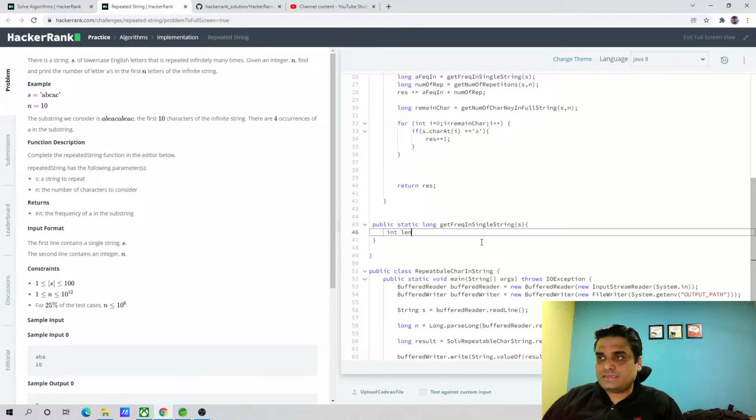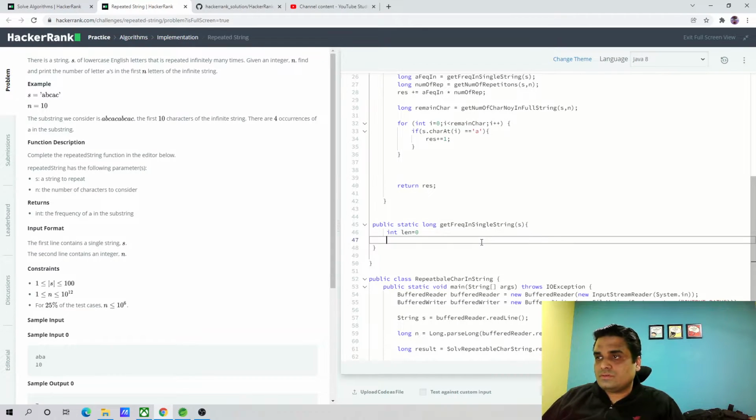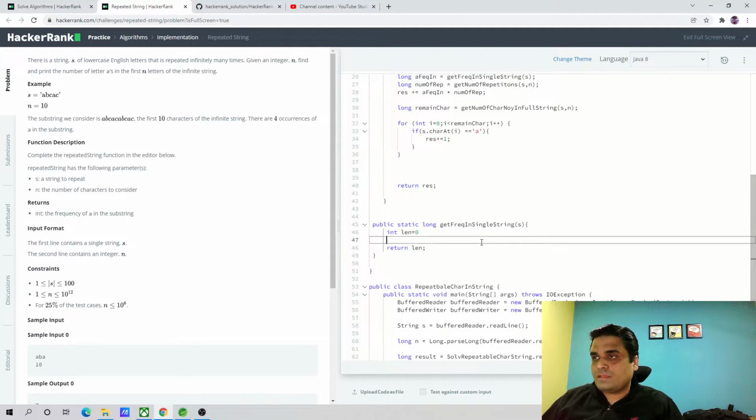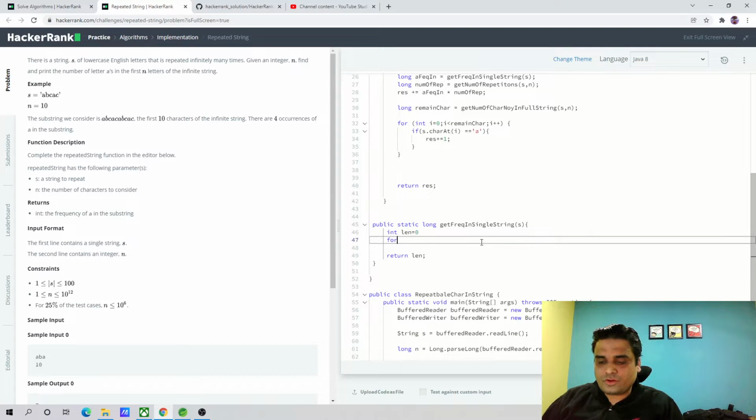So first of all, int length equal to 0, return length, and then we'll write our for loop, i plus plus.